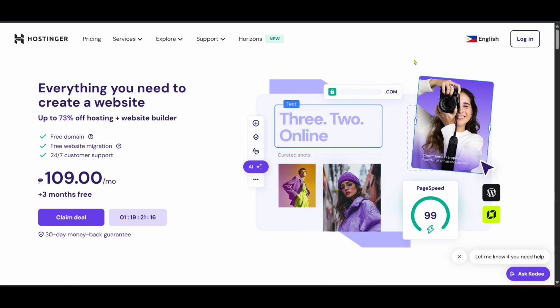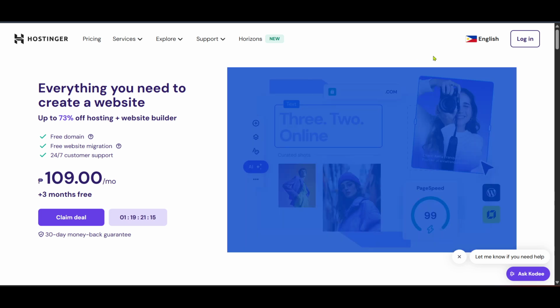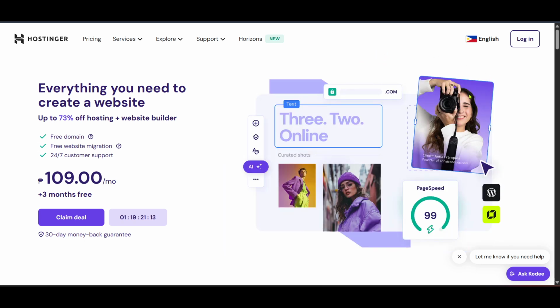First, you'll want to open your web browser and go to the Hostinger website. Once you're there, locate the login button on the home page. It's typically found on the top right corner of the screen, inviting you to enter your credentials and gain access to your account. If you're not logged in yet, simply click on this button, enter your username and password and proceed. After logging in, you'll be redirected to the Hostinger control panel, often referred to as the hPanel.